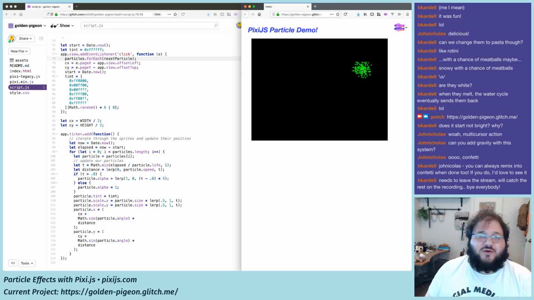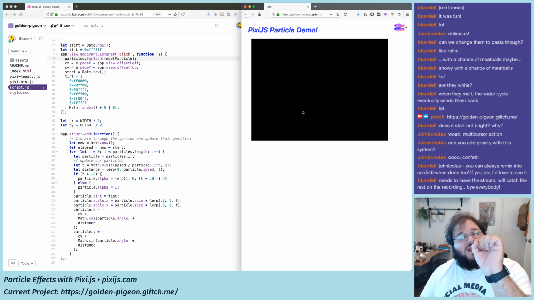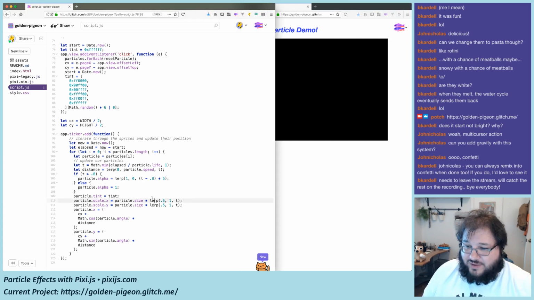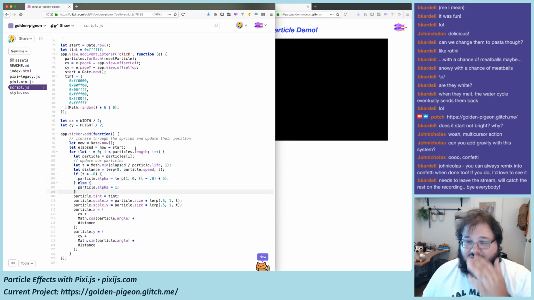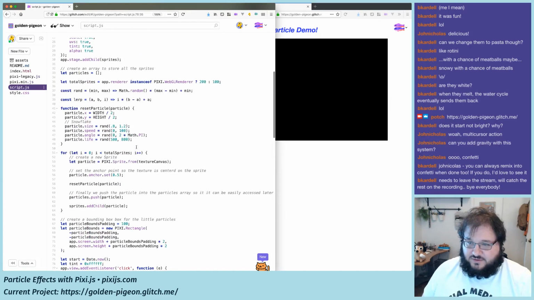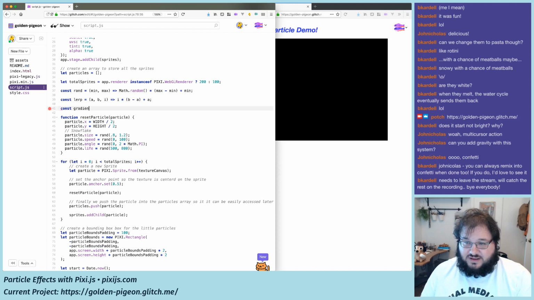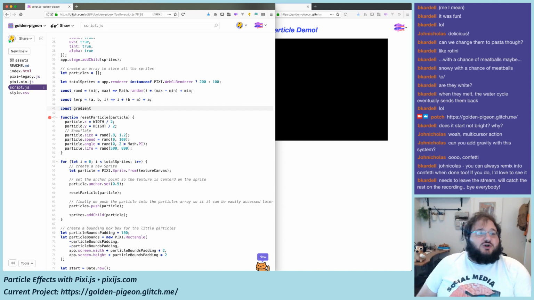One other thing I want to do with a firework is when a firework first explodes, it's not its color. It's white because of the intensity of the effect, and then it becomes the color as it spreads. So we already have a concept of this where if something is greater than a certain amount, we linear interpolate it. So let's abstract that into a function. I'm going to use the term gradient. I know it's a little confusing, but in this case, I'm referring to any multi-part linear interpolation.